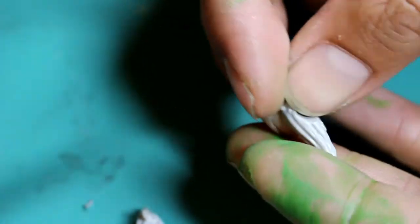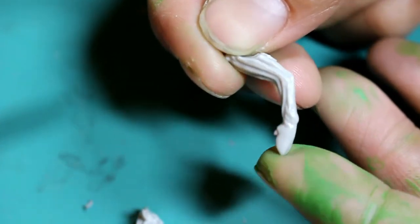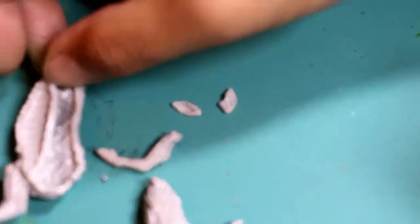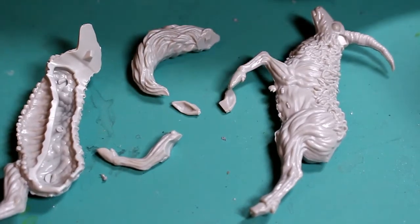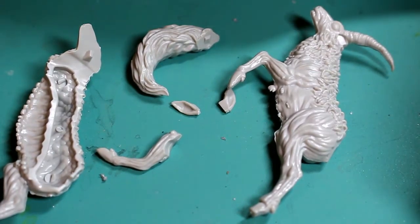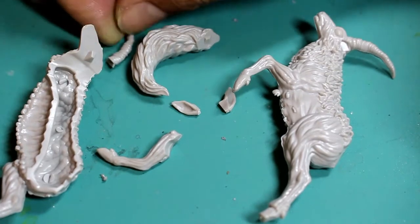Here's the other leg that's raised up — it's got a pointed foot, he's a ballet dancer. And then he's got two ears right here; the ears don't have any mold lines I could see because they're so small. So I'm going to use Model Master's Plastic Cement — it's my favorite tool for gluing together plastic models. It goes on pretty thick and when you press the pieces together, it spreads out and melts the plastic so that when it dries, the plastic reseals itself because it's been melted. It's perfect for any plastic pieces, larger pieces, models like this, and you can also use it for infantry models.